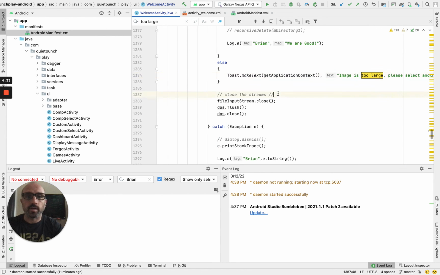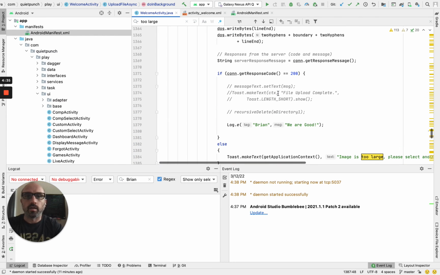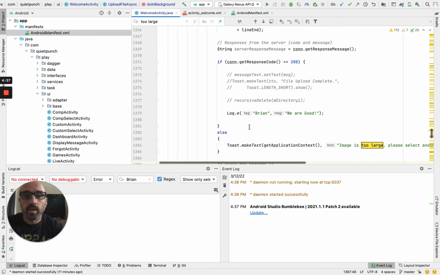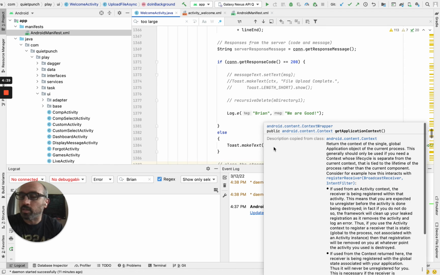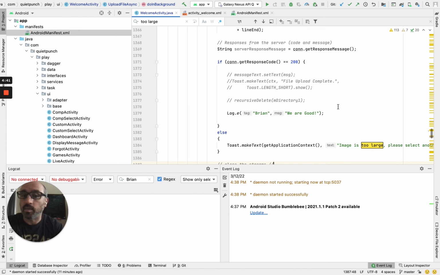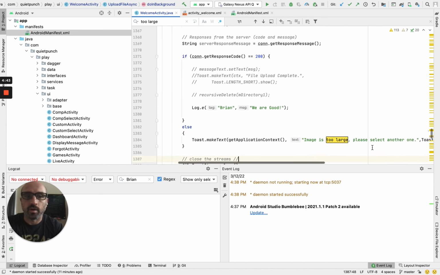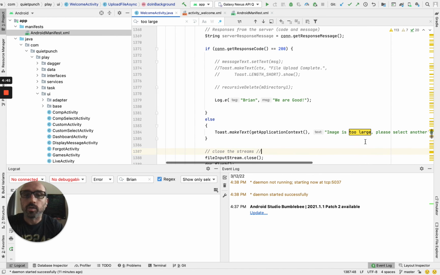So yes, here it is. We get our response back from the server. Most servers, at least for us, say 2 meg is the limit, and it will come back and say the image is too large, please select another one. With the compression, it helps a lot, so you most likely won't run into that issue. But again, I have all the code at the bottom. So this is a really great way if you're trying to upload a profile picture, need access to the phone for Android, and don't want to or don't have to get full permission to the phone. I hope this helps. Thanks.